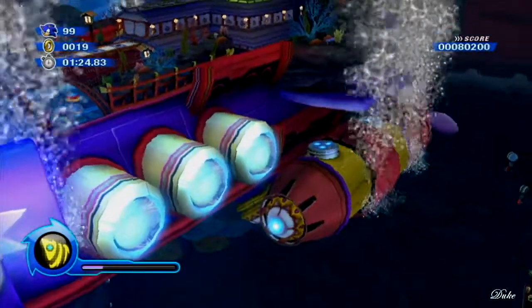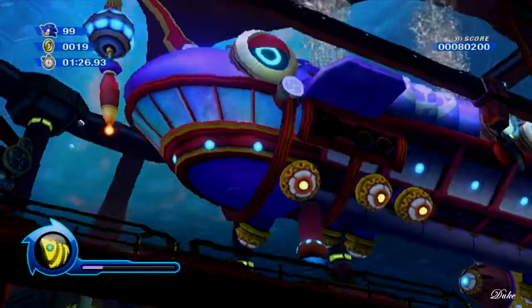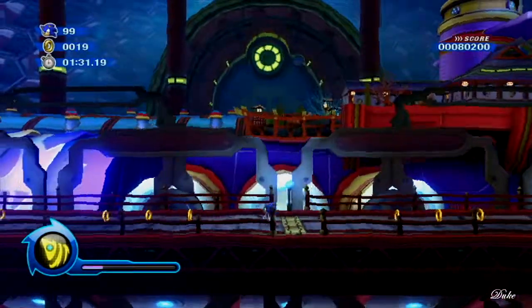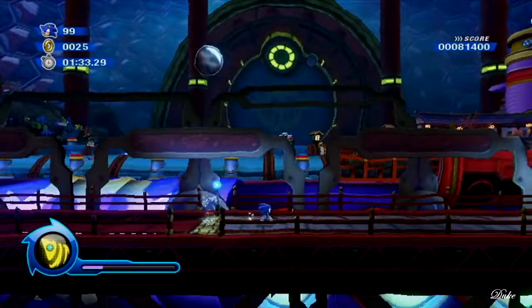Like, you have so much control in the water just because of the double jump, and you can stomp in order to get your air dash back if you already extended it. It's not that difficult to guide them.